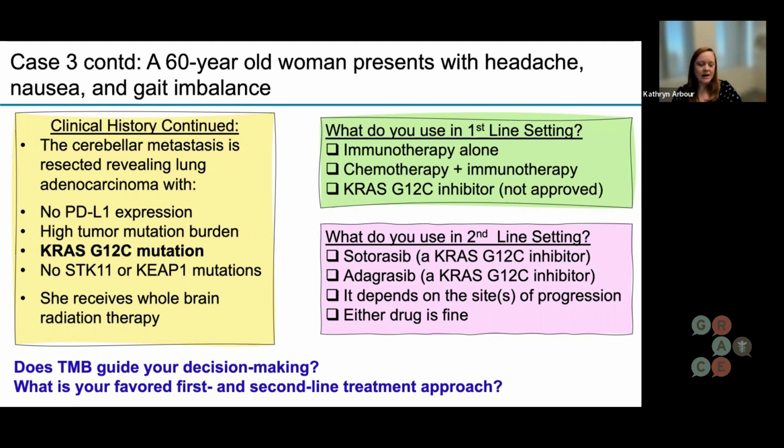KRAS mutations can have high PD-L1 expression. They can have low PD-L1 expression. They can come along with other mutations like STK11 or KEAP1, and certain combinations of these may or may not lead to kind of more aggressive lung tumors and may somewhat enrich for benefit for some treatments versus others, though that is an active area of research as opposed to definitively settled territory, I would say. But I'd be interested to hear, Natalie, your perspective on the high tumor mutational burden and if that impacts what you would recommend for treatment for this patient.